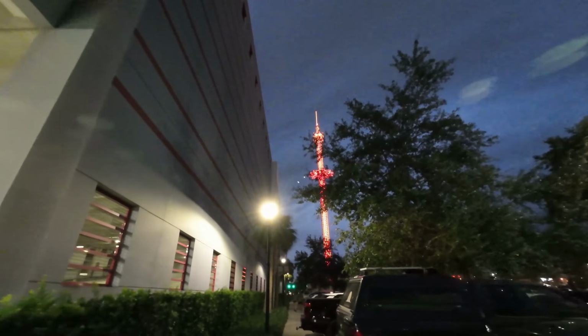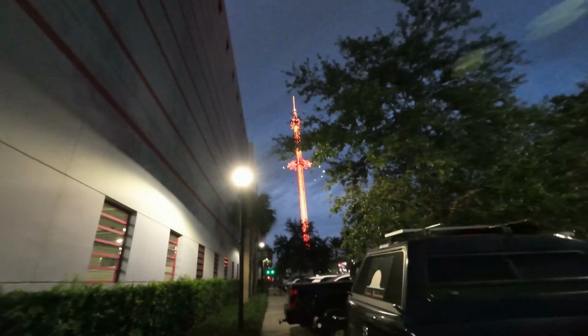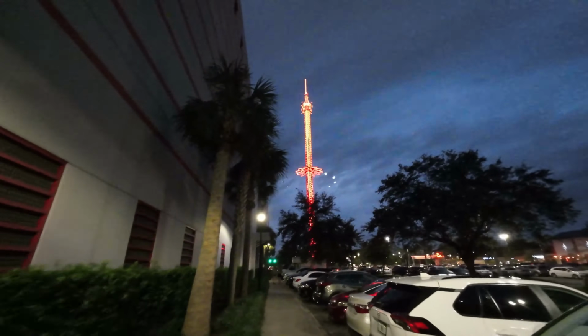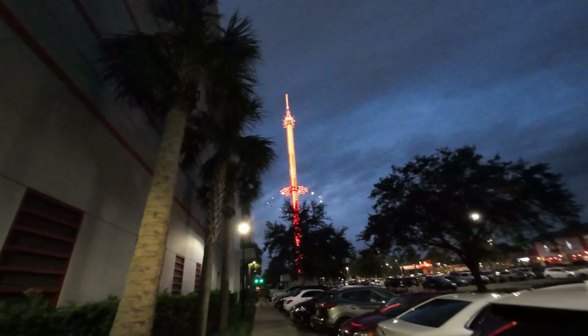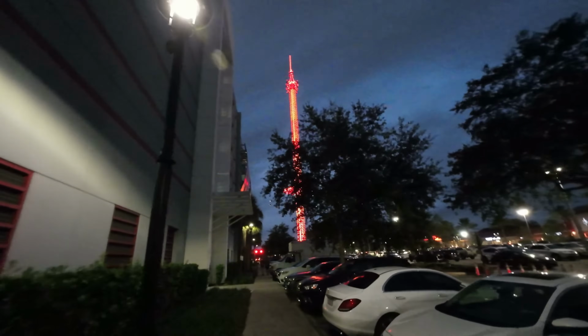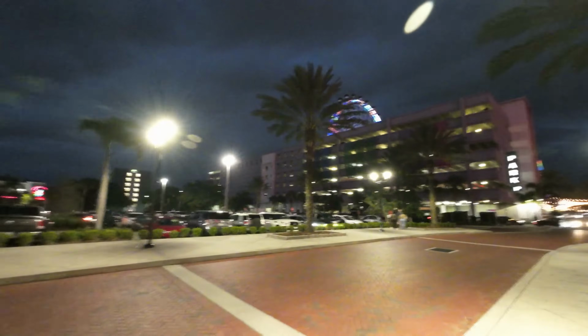Just as we're approaching it, and there is the Starflyer in action. I have to say, it is a Saturday night. I would say it's really busy down here. I don't think I've seen any more than like 4 people on this Starflyer. It's not as popular as I thought it would be, given that this is the theme park capital of the world, Florida. I guess it must be, but people aren't tempted so much by the frills on here.